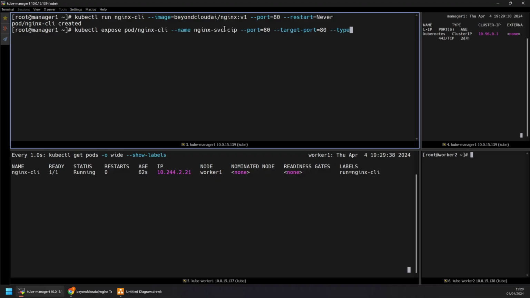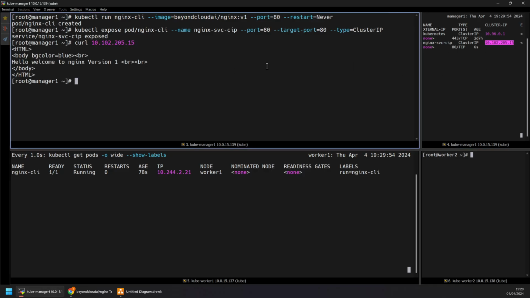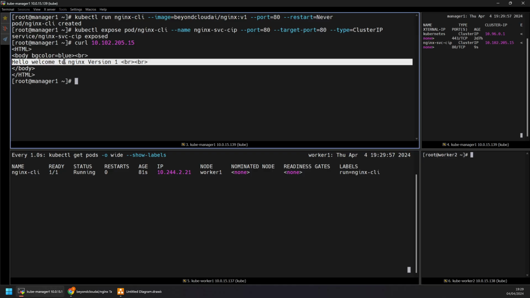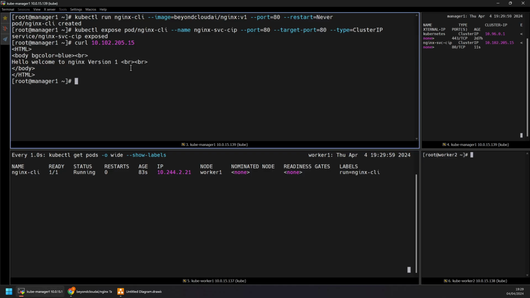Type is going to be ClusterIP, with capital C, capital I, and capital P. So this is going to expose a new service, and then you can do curl on the IP address of the cluster, and your website should be reachable. And you can see that Nginx version 1 is working. So this is a quick way of doing this.